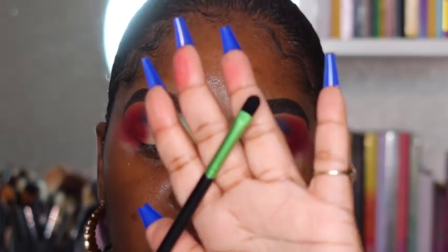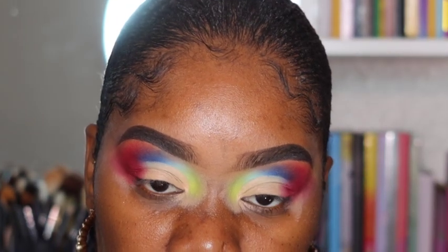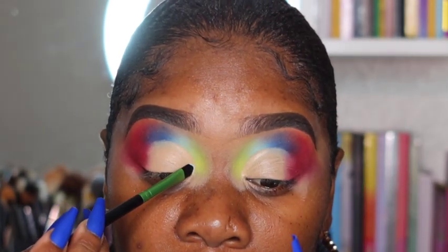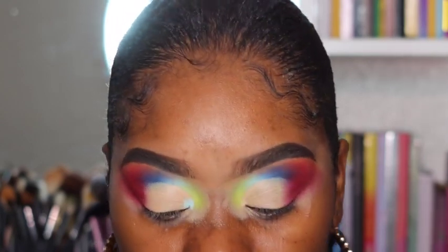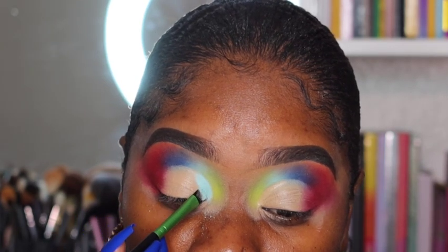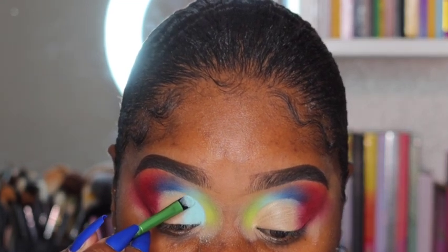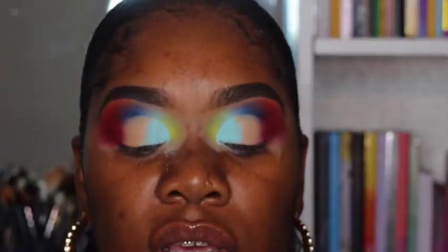Taking the P11 brush, going into the blue shade I placed earlier, and putting that on the inner part of my eye. Make sure your base is nice and flat before starting application. Just start pressing that shade in. You can go in with shimmers here if you'd like — go as far as you like with this shade, it's up to you. Now taking that lime green shade and placing it right next to that blue shade on the inner corner.